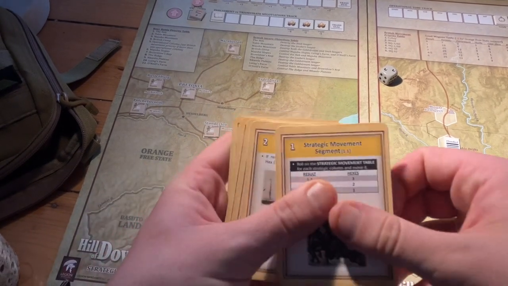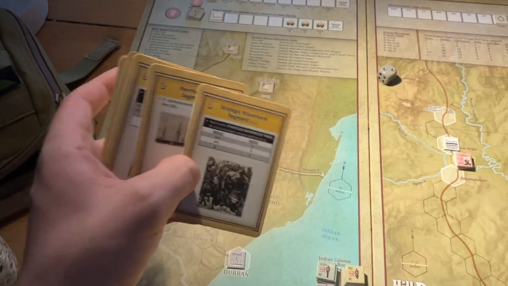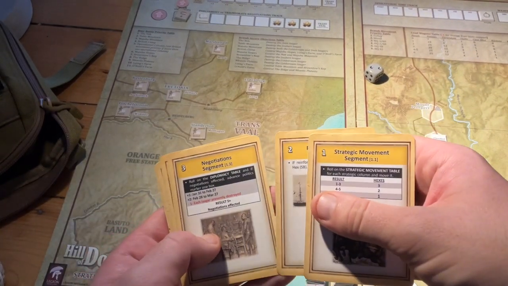Okay, so the strategic movement section is done. The reinforcement segment doesn't count here because I already brought those guys in. You might be able to see I've got the Indian column arriving next turn. So basically next week I'm just going to pop them in there and they're going to start that process.